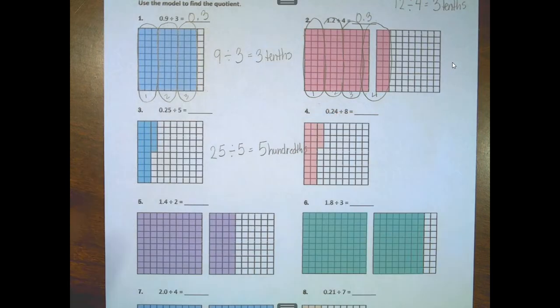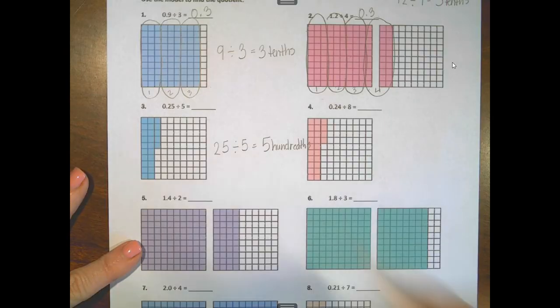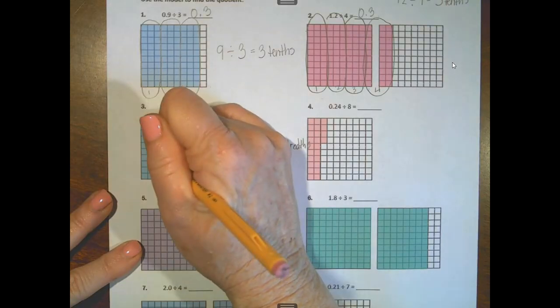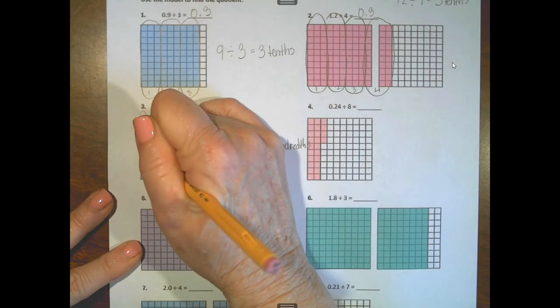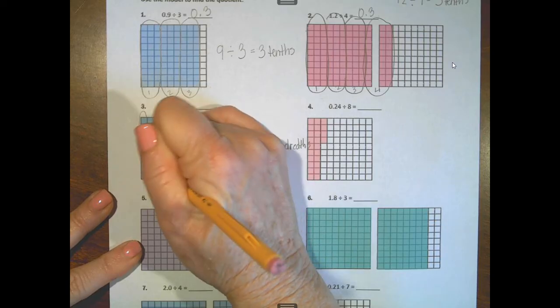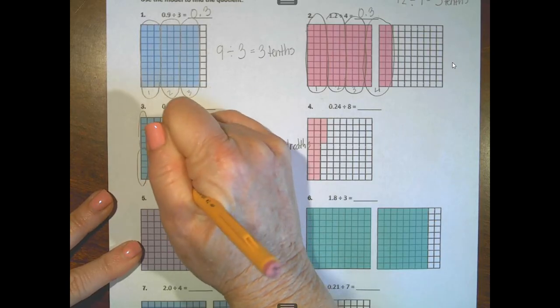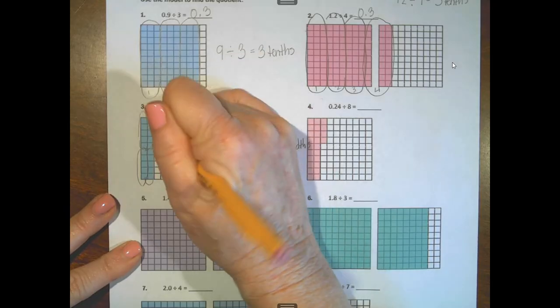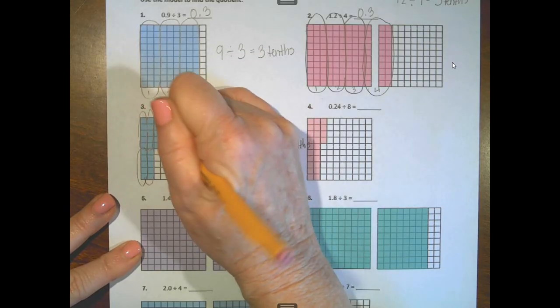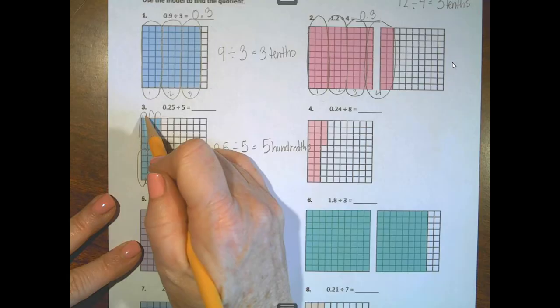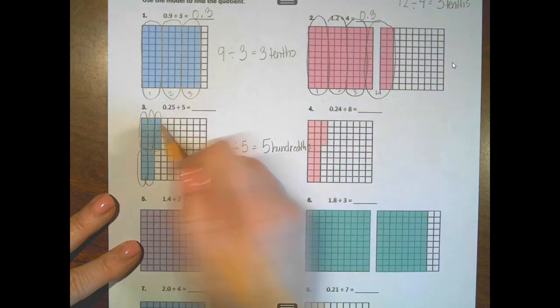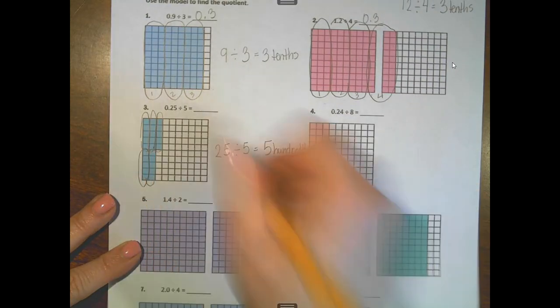All right, 5 hundredths. Let's check it out. If I look at the first 5 and put a ring around it, and I have another group of 5 hundredths, another group of 5 hundredths, and so on until I've looked at all my groups, and here they are. 1, 2, 3, 4, 5 groups of 5 hundredths.